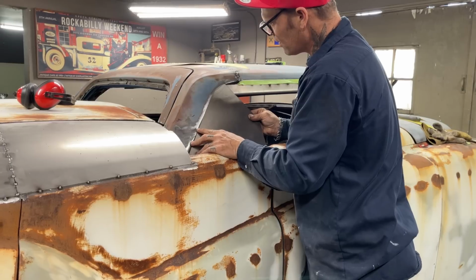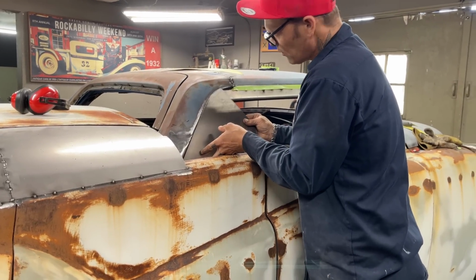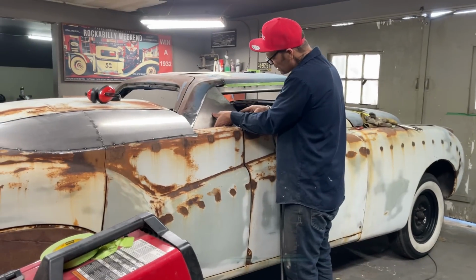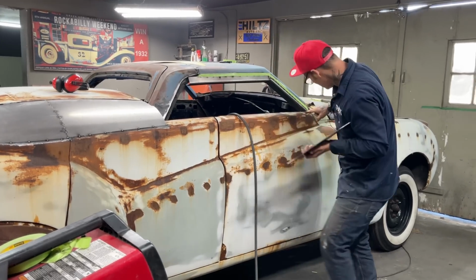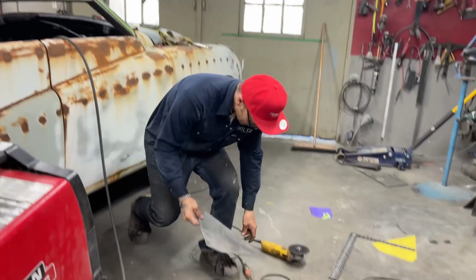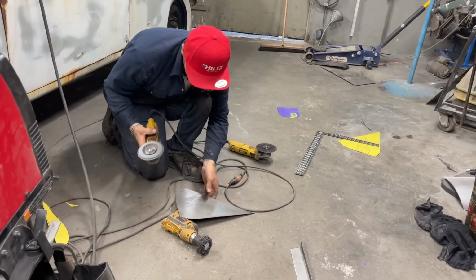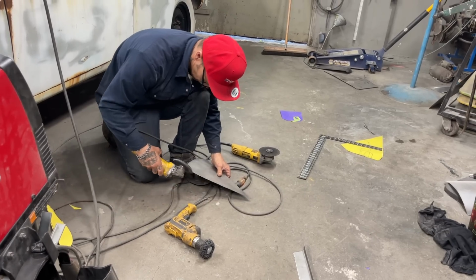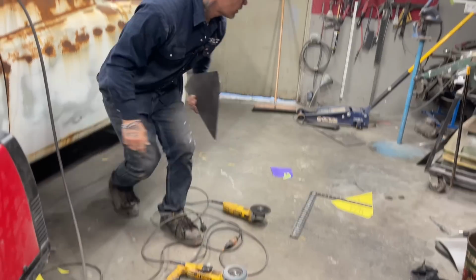Now, when I put this in here, I can always trim it to make it where I want it after. So if I got this in here like this, and I do not like this line, then I can trim it after. Just like this here, where it's tight down there. When I open the door up, I'll trim it after. And what I mean by trim it is shape it, I guess. I'll shape it after. Straighten that little edge out.